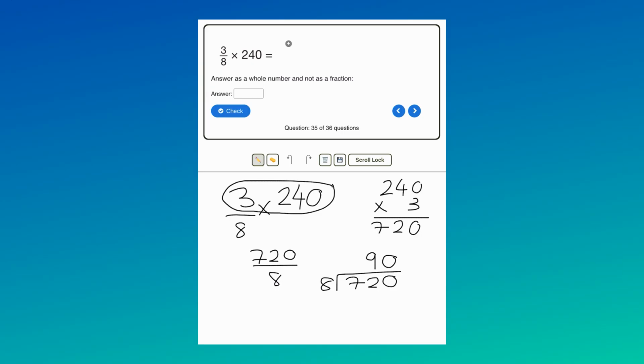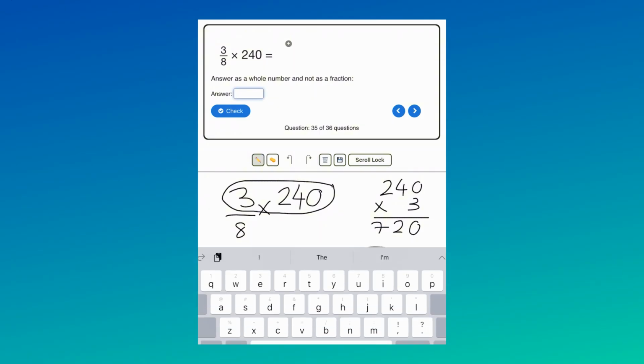But just a quick recap here. If you don't remember your 8 times table, you could remember that 8 times 10 equals 80. And you know that 8 from 80 is 72. So that is 8 times 9. And you can remind yourself what 8 times 9 is by doing the method that way. Anyway, the answer to this question is 90.